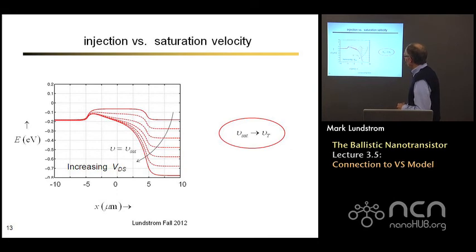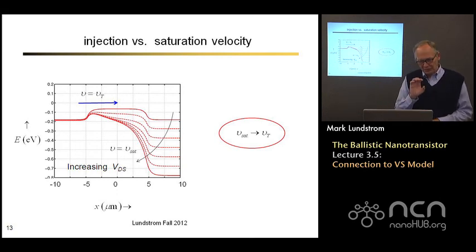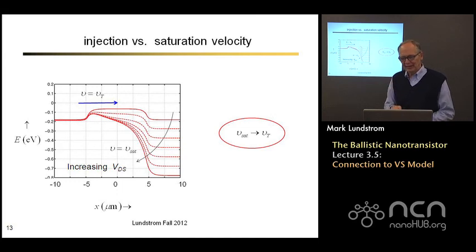The high field picture is very simple. What's important is not this region near the drain. Velocity does not saturate there. Even in a realistic device that's not ballistic, there still is not enough scattering there to saturate the velocity. What's important is the velocity that electrons come in at because the average velocity at the top of the barrier saturates at the thermal equilibrium velocity that carriers are injected at.